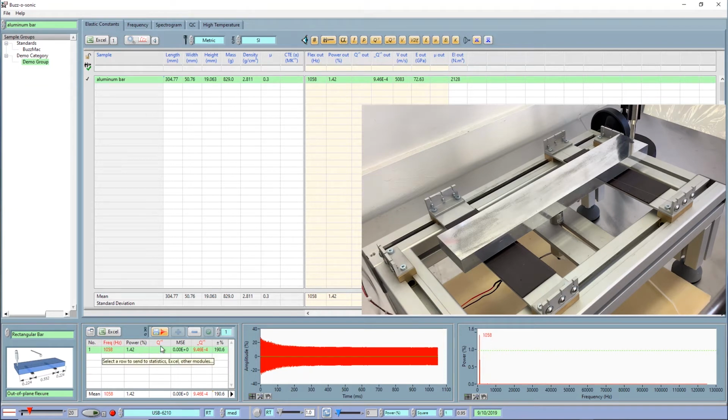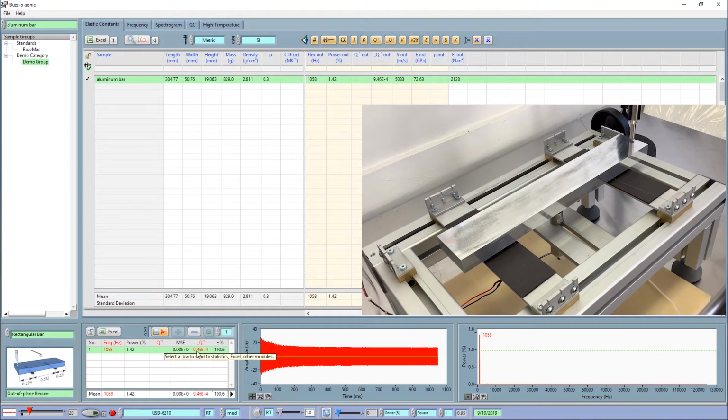The internal friction, measured by the logarithmic decrement method, is not shown. I'll explain why in a second. This is the internal friction calculated from the width of the peak in the spectrum. It's called the half-peak broadband method. It's fairly inaccurate, as you can see, 190.6% plus or minus, so it's almost 200% plus or minus.